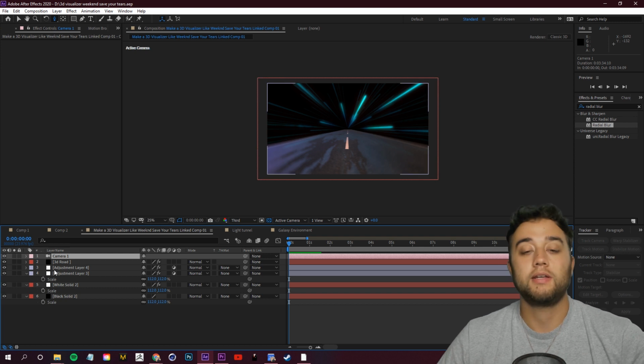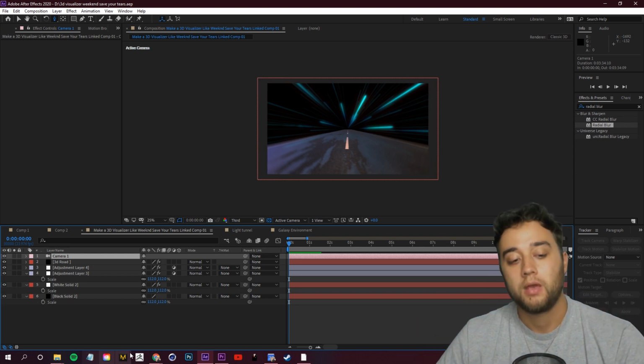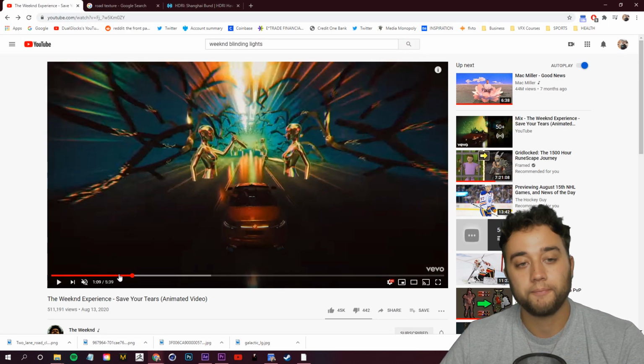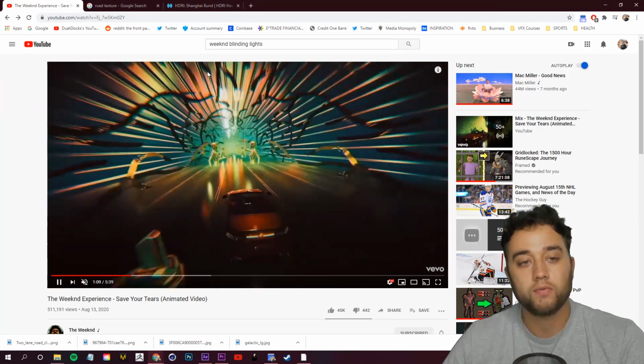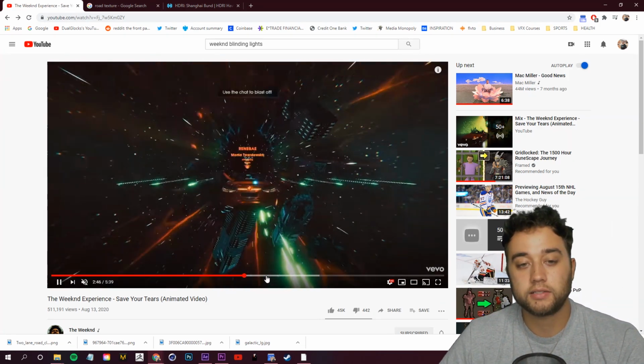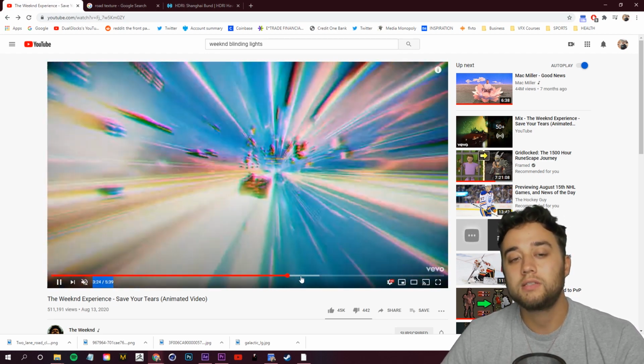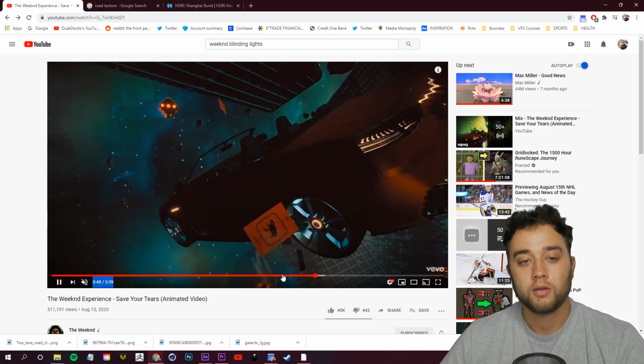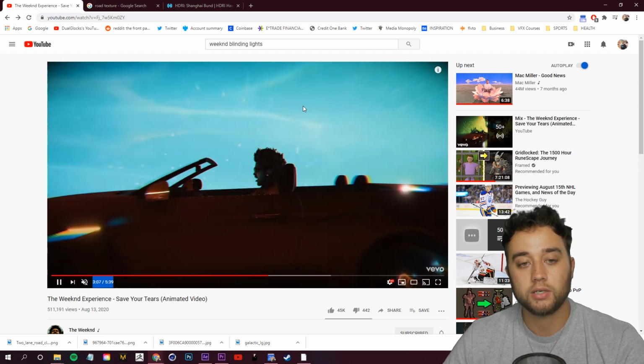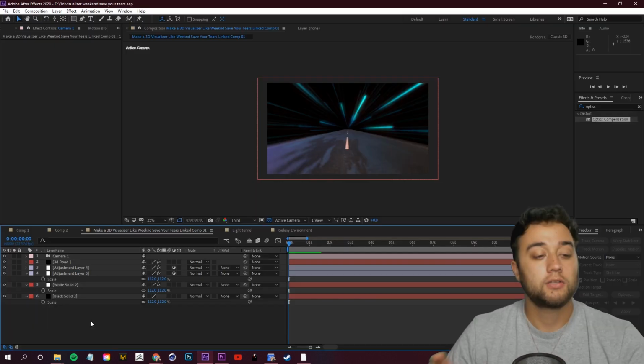Now we're going to use Element 3D again, and we're going to create a little tunnel shape. Because if you look in the original example here, a lot of this is just this tunnel shape over top, and you can kind of see the bend. So let's see what we can do to create this tunnel. And this is going to come in handy later, because you can use these tunnel 3D tricks that I'm about to show you to make any of these crazy animations in the shape of the tunnel. So let's create the tunnel.